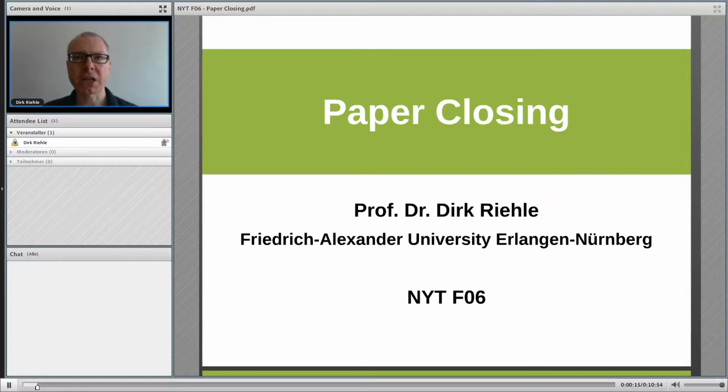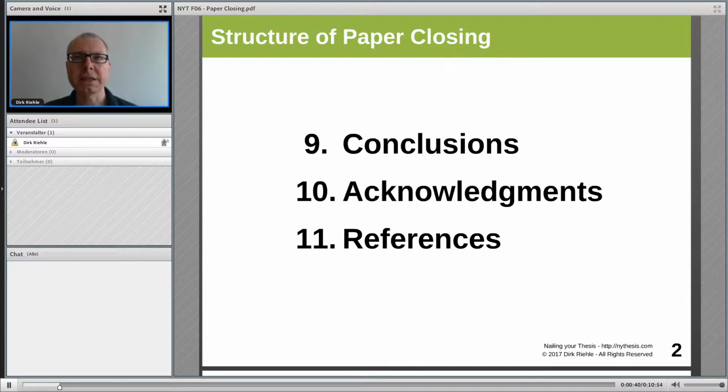We discussed general aspects of it, like overall structure and good writing style, and then made our way through the different sections and parts therein that constitute a research paper. We will now look at the final part, short and sweet, of a research paper, the closing of the research paper. It has these sections. There needs to be typically a conclusions section in the paper, the acknowledgments, as well as the references, and sometimes also, not listed here, appendices.